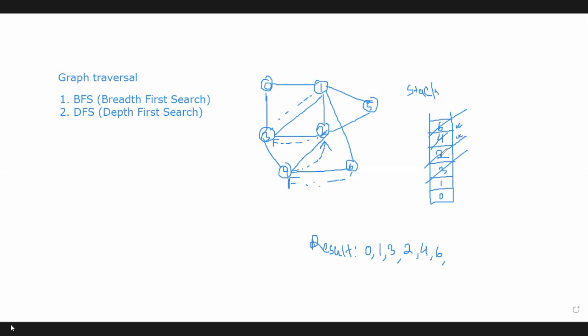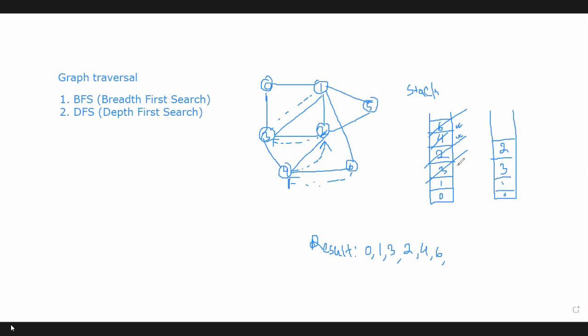stack. Okay, the next node is 2. So for 2 there is 1 unvisited node. Look at this. We are now in this point. There are two ways. At first we deleted 6 because 6 doesn't have any unvisited node. And we deleted 4 because 4 doesn't have any unvisited node. So now this is our stack. The topmost element is 2 and then 3, 1 and 0.